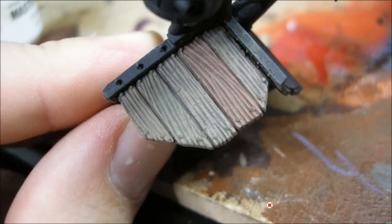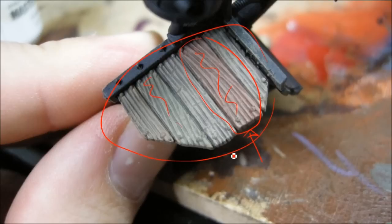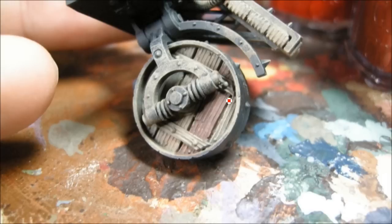Starting off I did a black spray coat, and then I painted on some of the browns. So this is a base coat of Khemri Brown, I believe it is, and some washes. To get different brown tones here — this one is Dark Flesh, so you water that down or mix it with a matte medium and do a glaze. So what you're doing is tinting some of the browns. Some of these are Camo Green, some are Dark Flesh, and some are Scorched Brown — it just breaks things up.